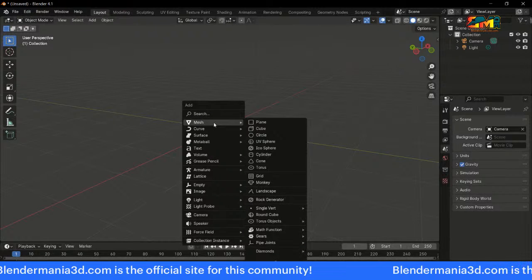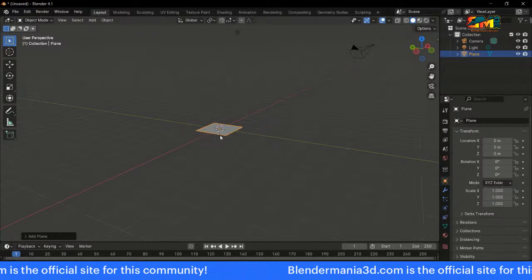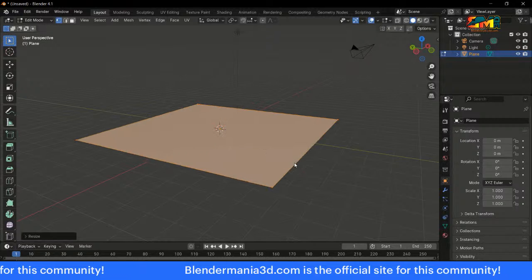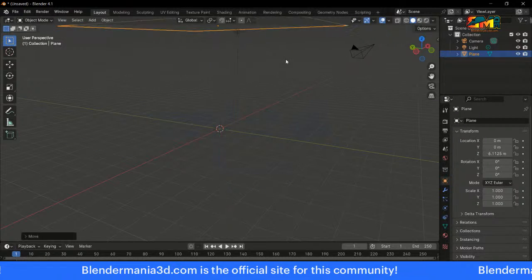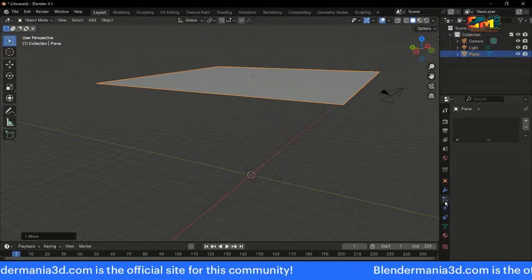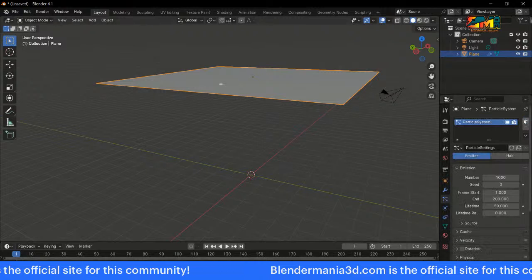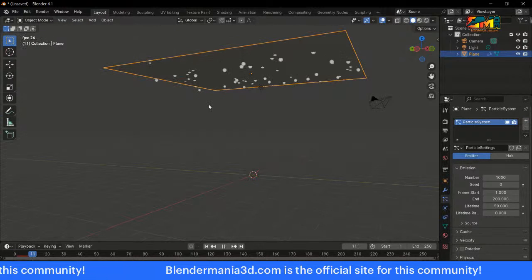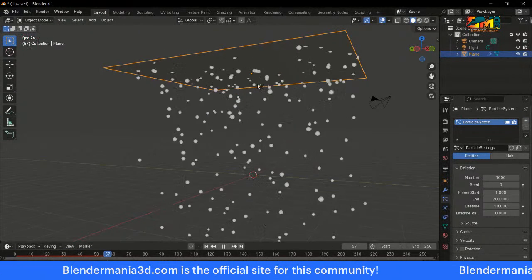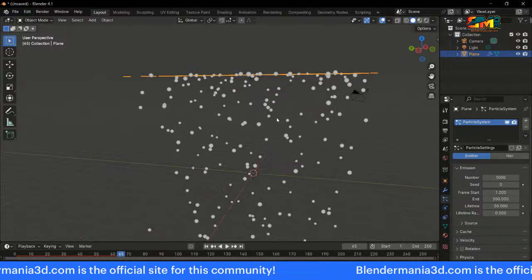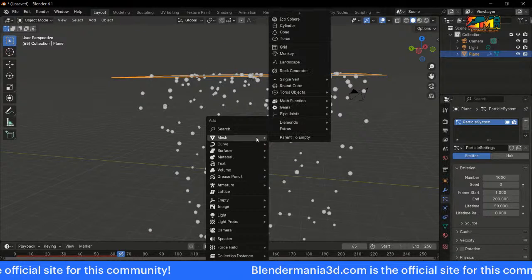Very simple. So what you want to do is add a plane. And on this plane, go ahead and add in an emitter, like so. Then all you want to do is add in your raindrop.